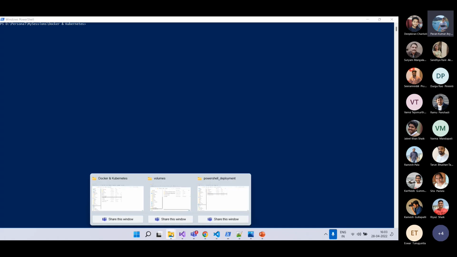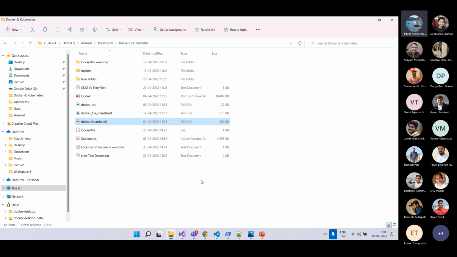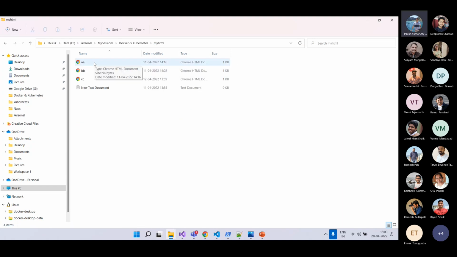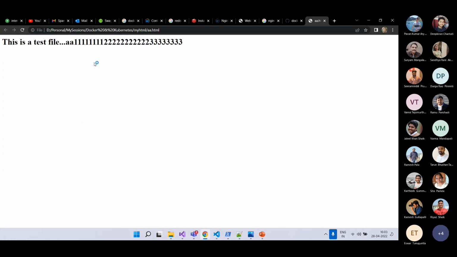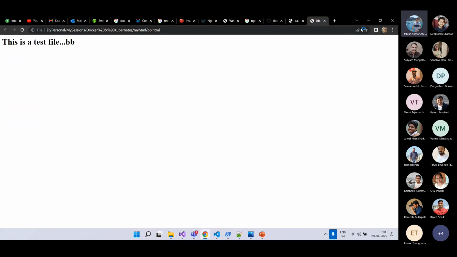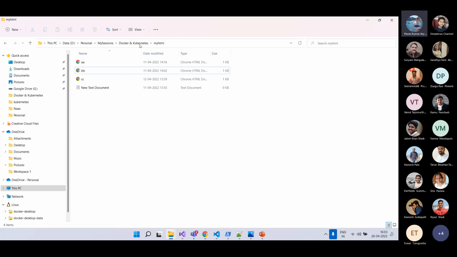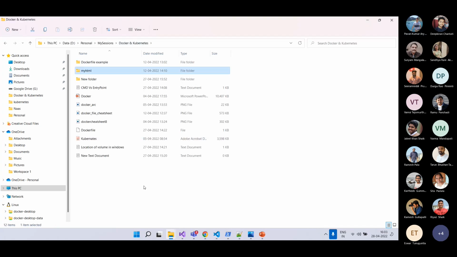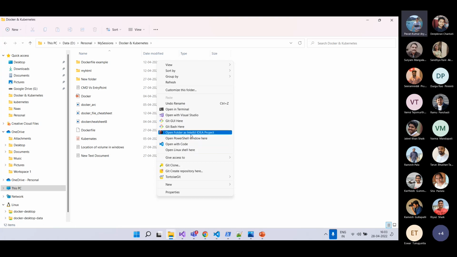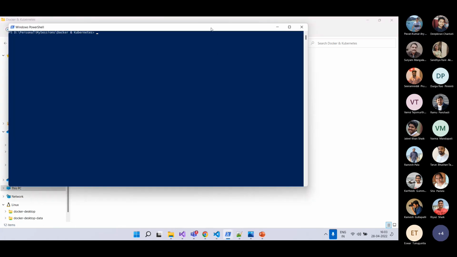So what I'll try to do is, I'll just have my HTML files, and these are some of the static files. So this is where the volume comes in handy.